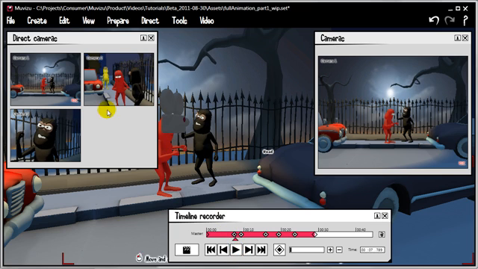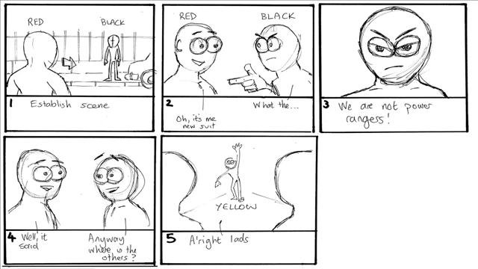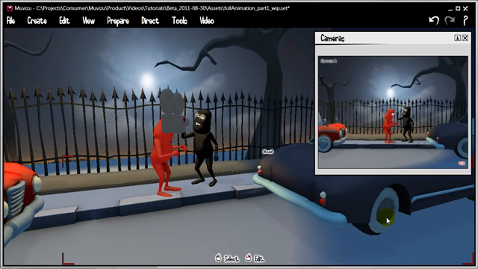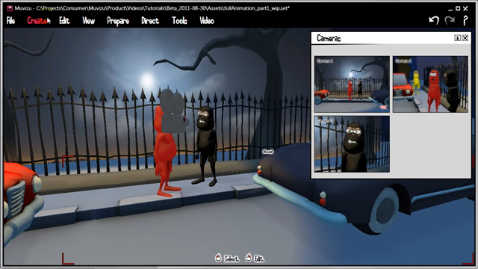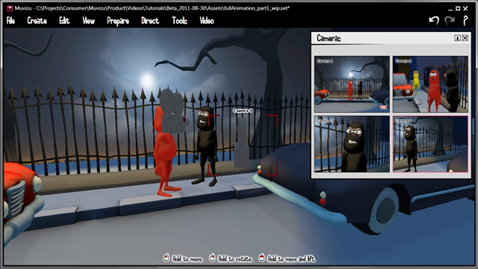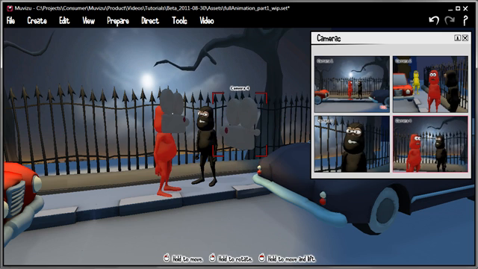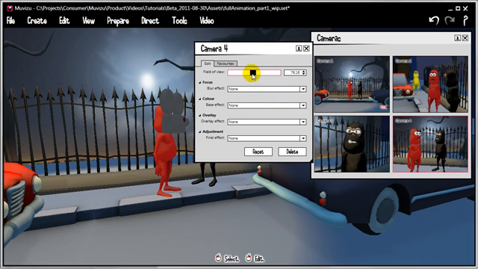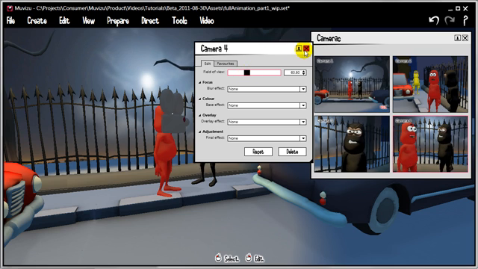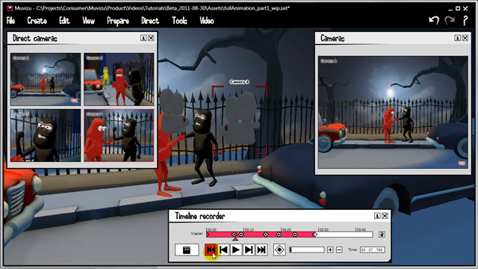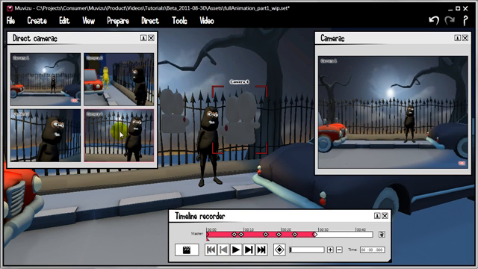Oh, hang on, we're a camera short, aren't we? We've not done this close-up right here. We've got this one, but we don't have this one here. I just realised that. So let's exit out of this mode and create another camera, which has to have the two of them framed like this. And we'll just tighten field of view ever so slightly. Now we're ready to direct the camera cuts. This is it. Okay, let's go.